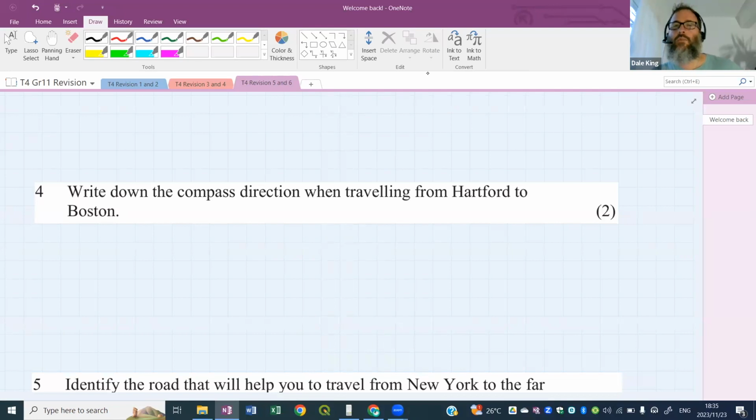And I've told you guys this before. Always remember when you're going from one point to another, always put your compass on the place you're going. Because we have to put our compass somewhere. Which town do we put our compass on? There's a word that tells you in this sentence. Can anyone remember?